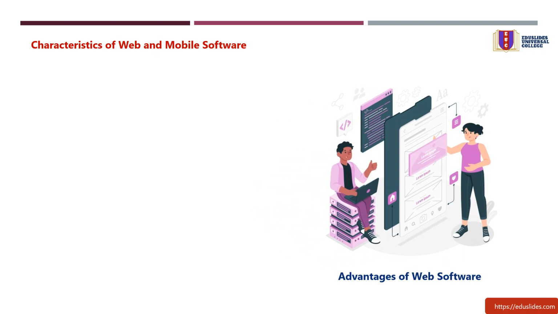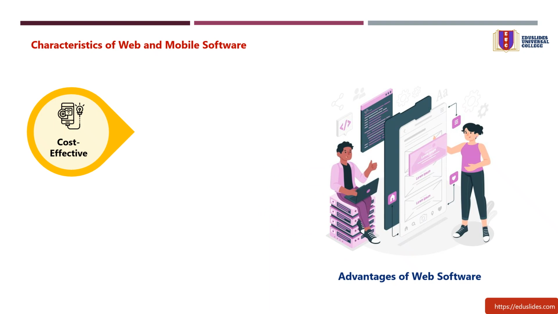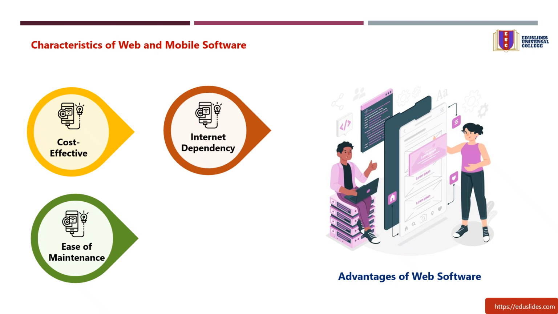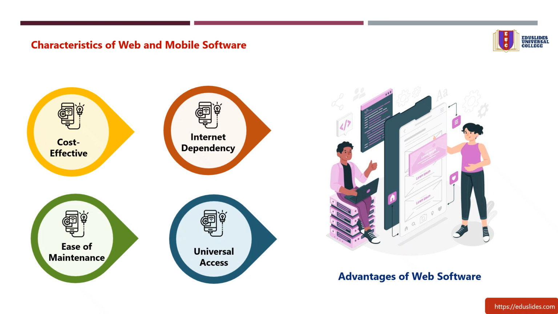Advantages of web software. Cost-effective. Developing a single web application for multiple platforms is often more affordable than creating separate apps for each operating system. Ease of maintenance. Web applications are easy to maintain because updates are rolled out on the server, eliminating the need for users to perform manual updates. Internet dependency. Web applications require an internet connection to function, which can be limiting in areas with poor or no internet access. Universal access. Users can access web applications from any device with a browser, making them versatile and convenient for a wide audience.